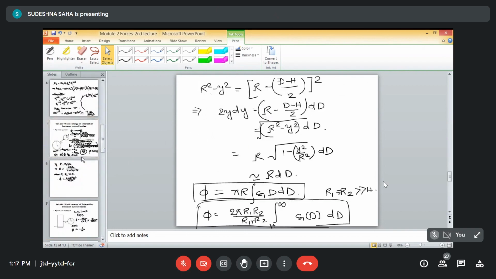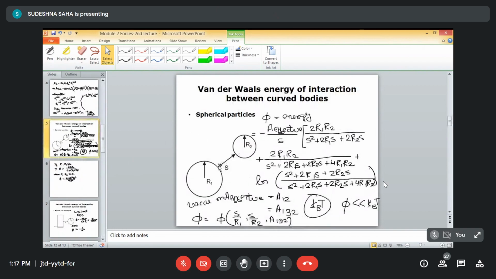Even though we show it as the distance between the particles, it is the smallest distance between the particles. If you bring these two particles further closer to each other, there will be a repulsion, that is, Born repulsion will take place. Yes. Okay, so S is the smallest distance between these two particles.